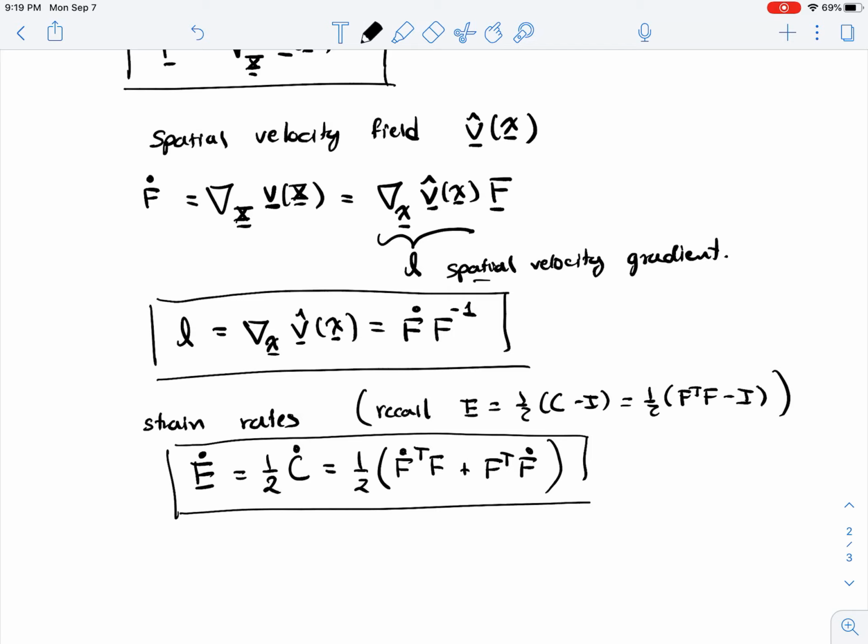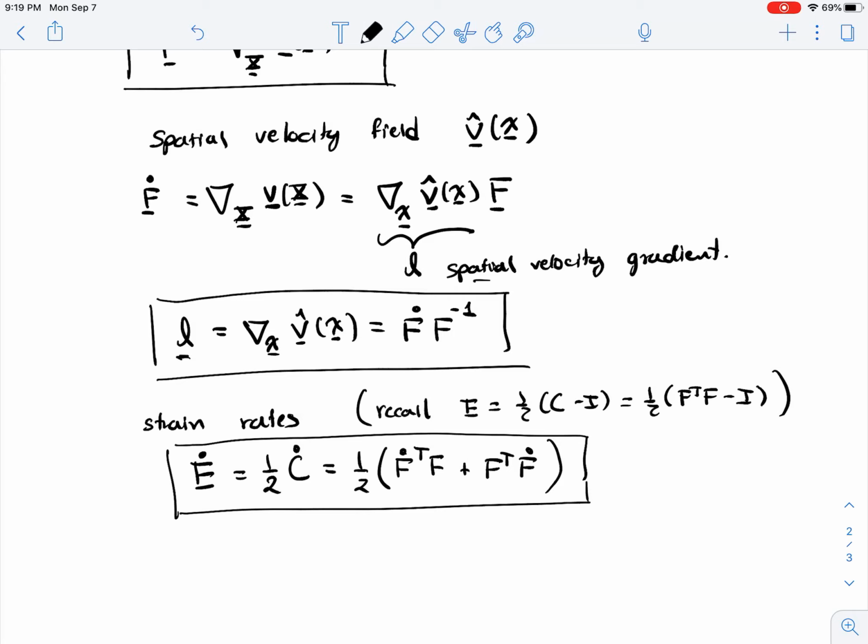So just product rule for that. And so that gives me the strain rate in terms of reference quantities, right? And I know that will make a little bit more sense later on. For now, can we just trust me that there are things that are more naturally associated with the reference configuration.